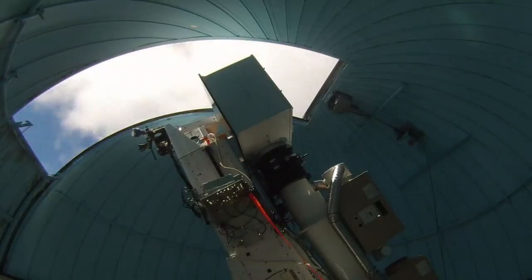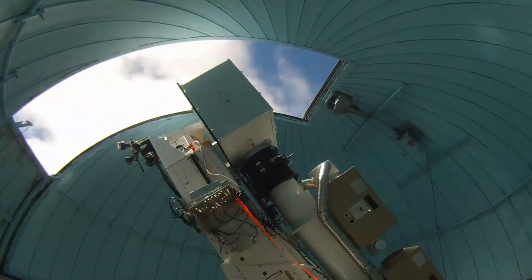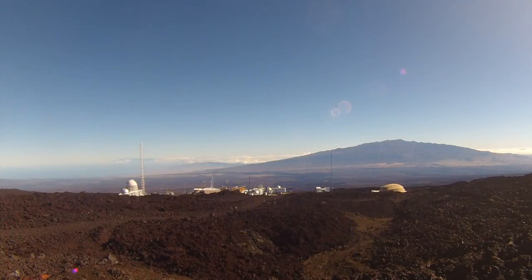The solar magnetic field really matters because it's what powers solar activity, and its direction when it gets near the Earth is what's going to determine whether or not the storms here are really big. We have to study the corona, as well as make good high-quality observations of the sun, and we want to be at very high altitudes with dry conditions to get the best observations.